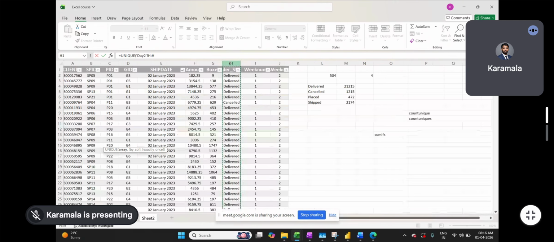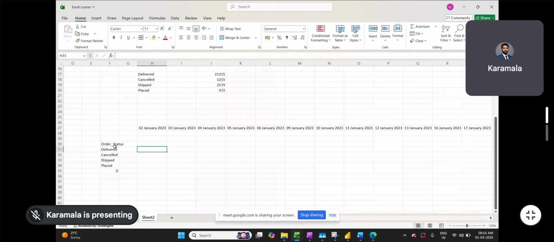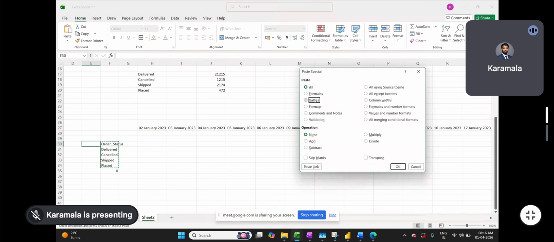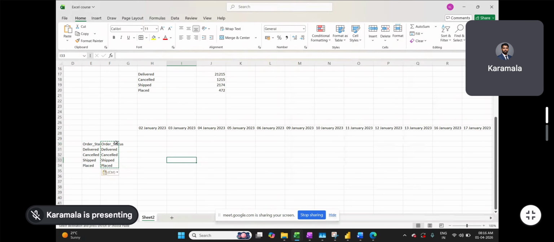So, and I need to choose here. Okay, single lock, closing bracket, enter. Okay, so control copy, control alt V, values. Okay, and deleting this one. Okay, deleting this one as well. So here we need output. Yeah, this is fine. Or else we can keep it over here.